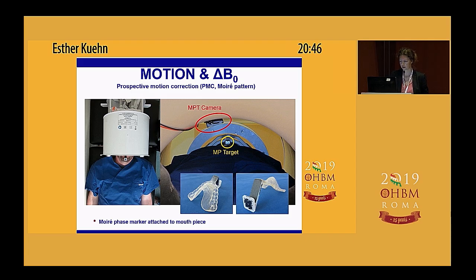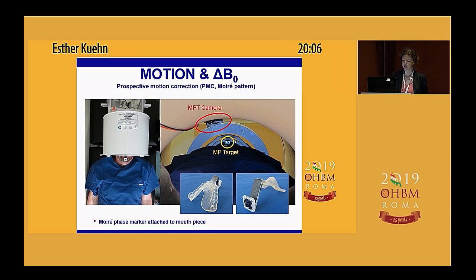So you actually have this camera attached to the scanner bore, ideally around 20 centimeters away from the target. And the target then is actually tracking the motion of your brain, in that case, online. And this is why you usually fix it to a mouthpiece that is then attached to the upper teeth, because they're moving in line with your head motion. Some sites, I think, do also attach this to the forehead, to the skin. However, you have to remember that you can also move your skin without moving your head. So I think attaching it to the mouthpiece is giving you much more reliable results.